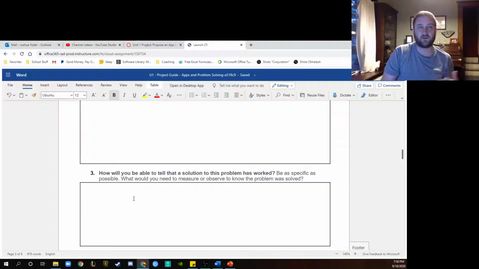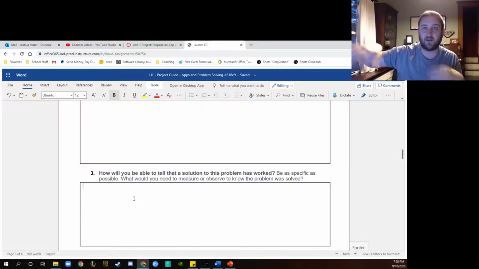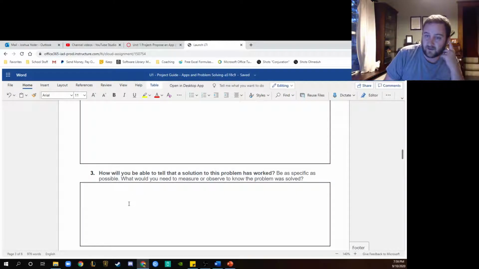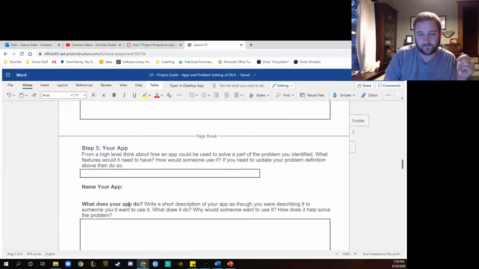So for example, recently we played with an app that was an outfit picker, where you enter in your favorite color, the weather it's like, and all that stuff, and then it gave you an outfit. Well, one way we know that the solution to this problem has worked is that it actually gives us an outfit that we can wear. That's how we know that a solution has been found.